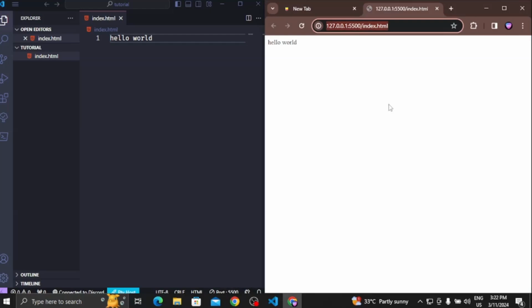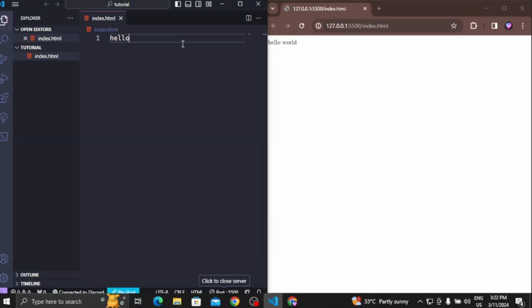So I created an index.html file, and if I write hello world in here, and if I click on go live, now it will open a page in our browser, and we can see that we have hello world text in the browser. So if I remove world, Live Server should automatically reload it.